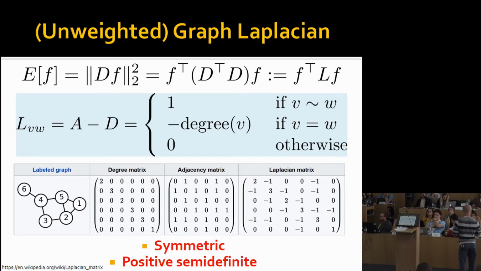It appears all over the place in a very nice area of mathematics called spectral graph theory. It's a pretty common one to use. It's a symmetric and positive definite matrix, which is very easy to check from the expression here. And essentially, a lot of the properties that you can prove about the smooth Laplace operator carry through to this guy on a graph as well, with basically just a notational change, which is pretty nice. In fact, they tend to be easier to prove here because there's no integrals.